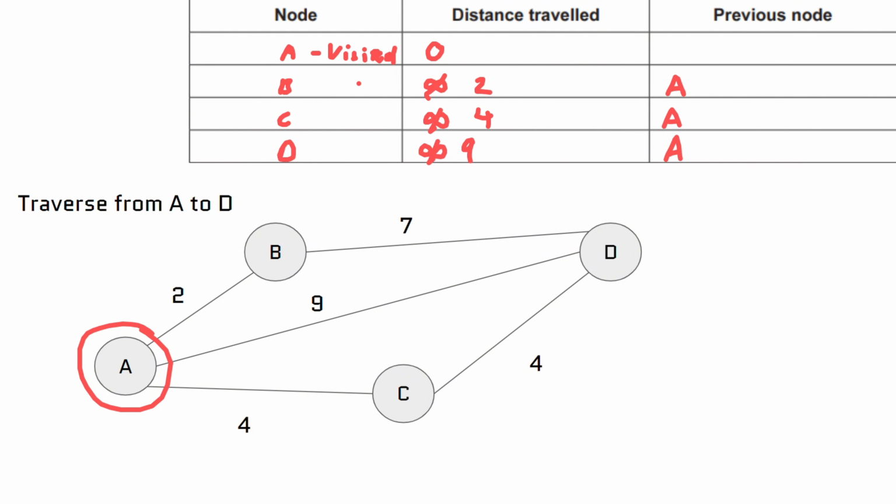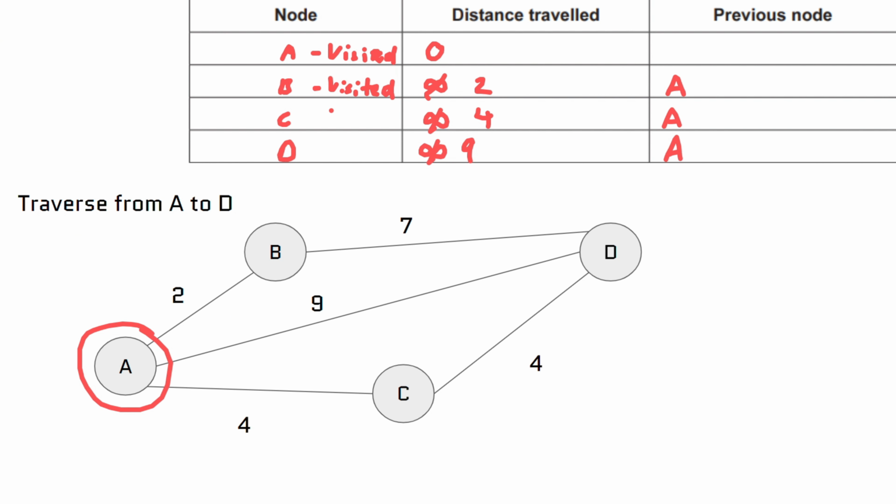So now we've picked B, and we do the exact same process. Well, B connects to A and D, right? We don't want to go back to A because that's the start node, so there's no point checking that. But is it lower than what D currently is? 2 add 7 is 9. So 9 is obviously not less than 9, it's the same. So we don't have to change anything. So we can mark B visited.